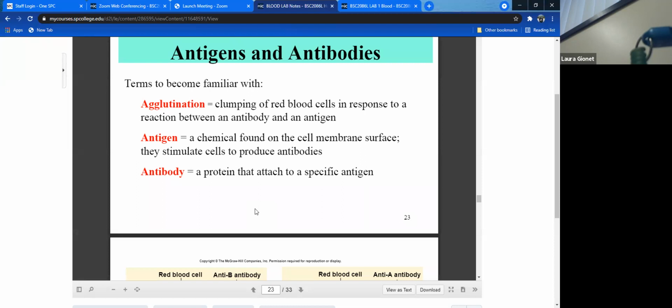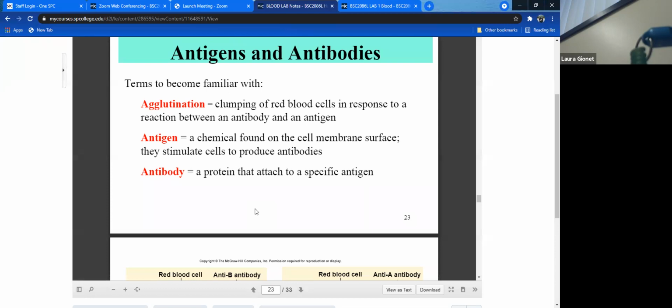And that's how your body cells know: is this one of my self cells? Is this one that's supposed to be here? Or is this a foreign invader? Because they don't have eyes, they can't see anything. All they can do is respond chemically. So an antigen is kind of like a little marker, I guess that's the best way to describe it, on the surface of a cell that lets your body cells know whether they're normal cells that should be in your body or foreign cells.